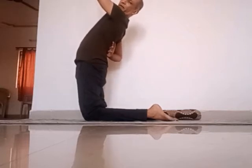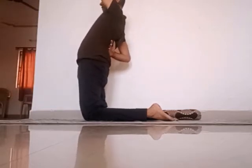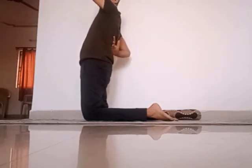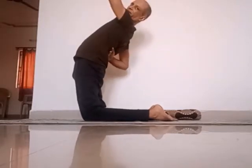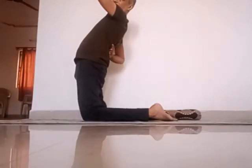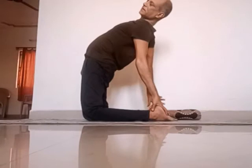At every moment, what you need to check is whether your breath is fine or not. If you are bending backwards, you must observe that the breath is flowing with ease. If your breath does not flow with ease, the body wants to come into a position where you can breathe easily. You will feel that the limit of your flexibility is only this much because you cannot breathe here anymore. So it's not about the muscular or the skeletal flexibility of the body. It's about the ability of the body to breathe easily in a posture.